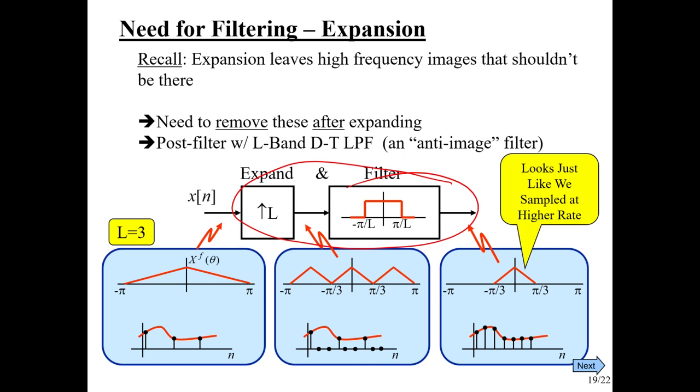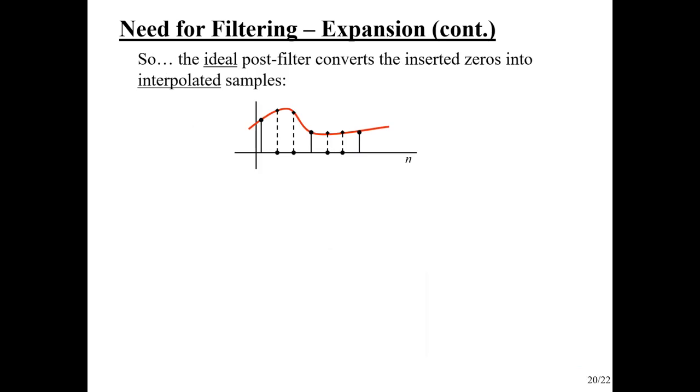So that doesn't quite have a good ring to it, but that's the idea. And this looks exactly like what we would have. Again, this is all theoretical, assuming we have these nice spectra and perfectly band-limited ideal filters and so forth. But the reality is, you tell me how close to the ideal you want to get, we can get there. You just might not like the bill. That would include the cost of the processing and the power needed for the processor and all that. But if we can do it perfectly in theory, we can do it arbitrarily closely in practice, however close you want it. And that's the idea.